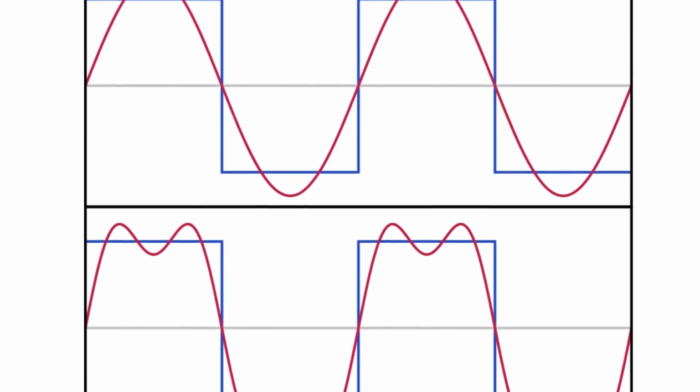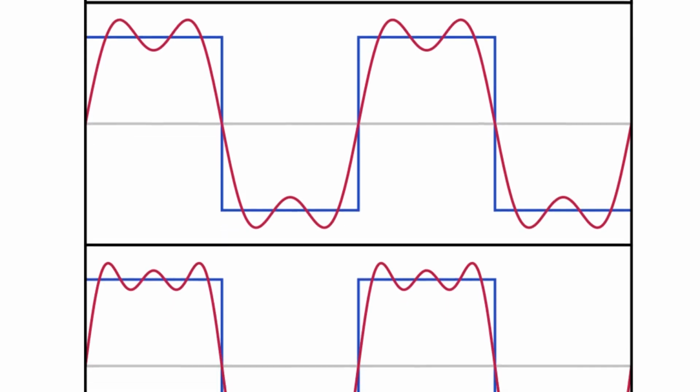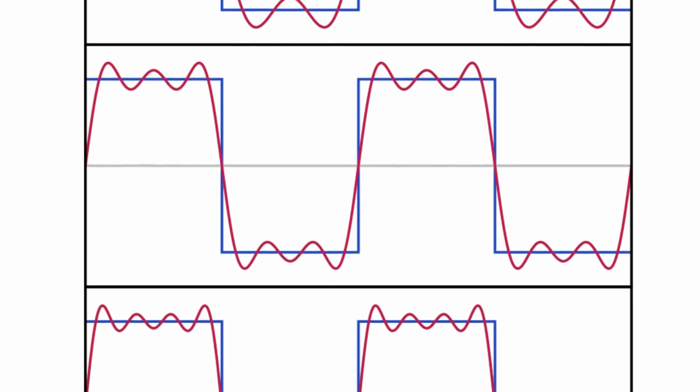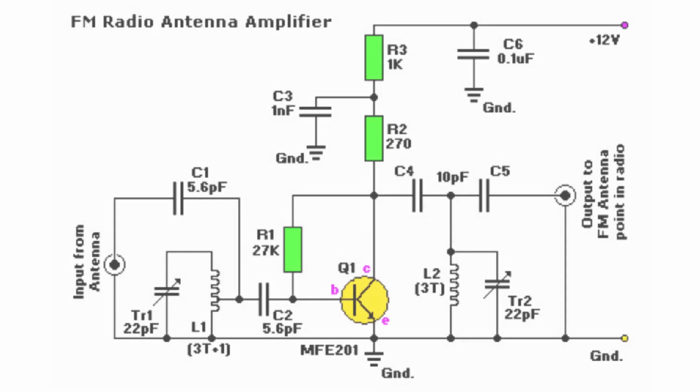This is the principle of the Fourier series, which tells us that all signals can be described using sine waves. In radio frequency, you mostly operate with pure sine waves, so you can simply filter all the remaining harmonics using filters, and still have a pure sine wave on the output, even if the transistor completely distorts the signal.